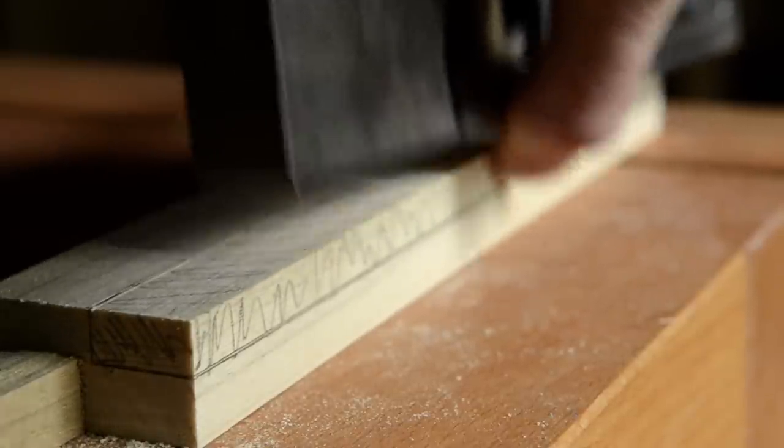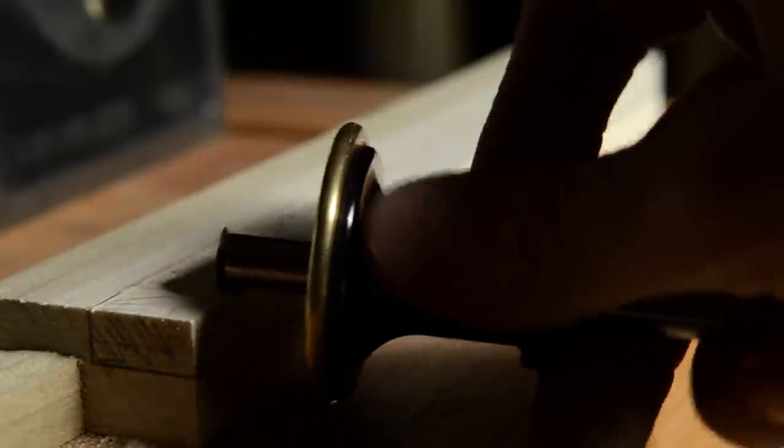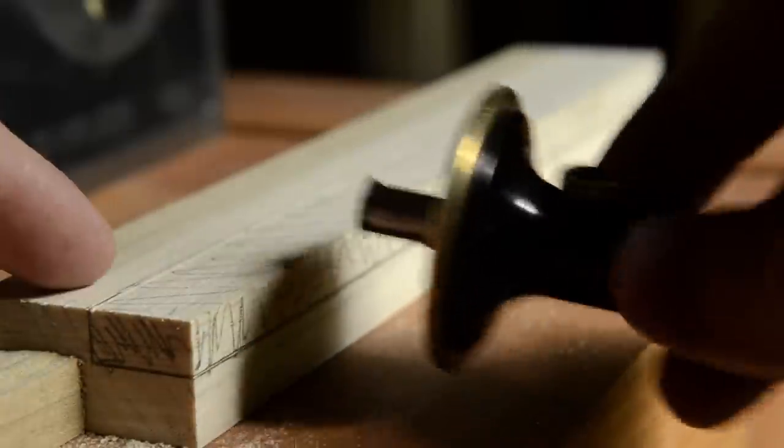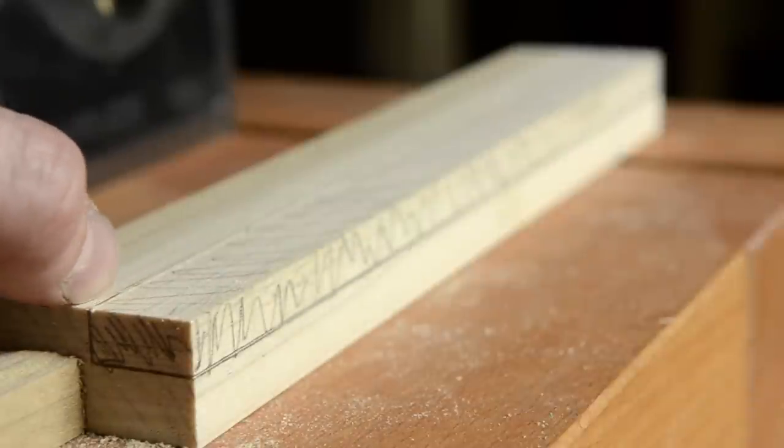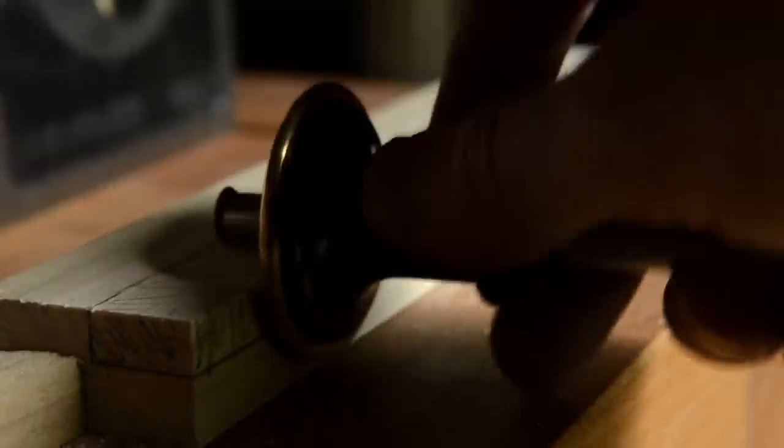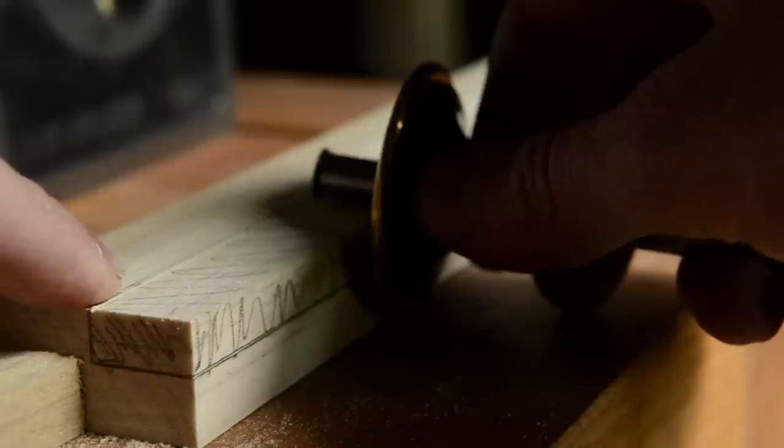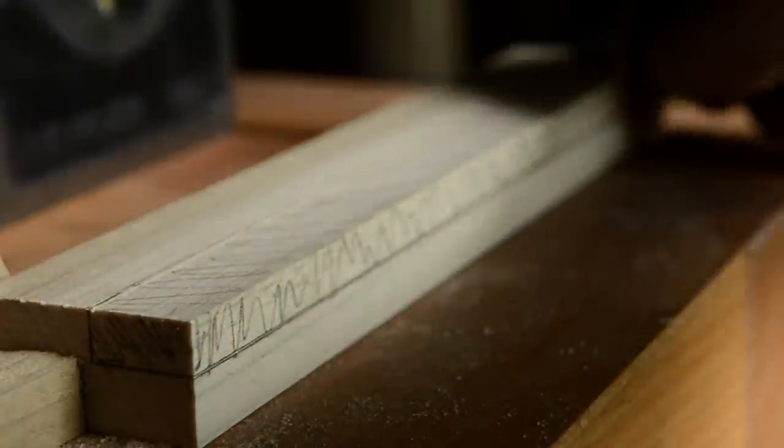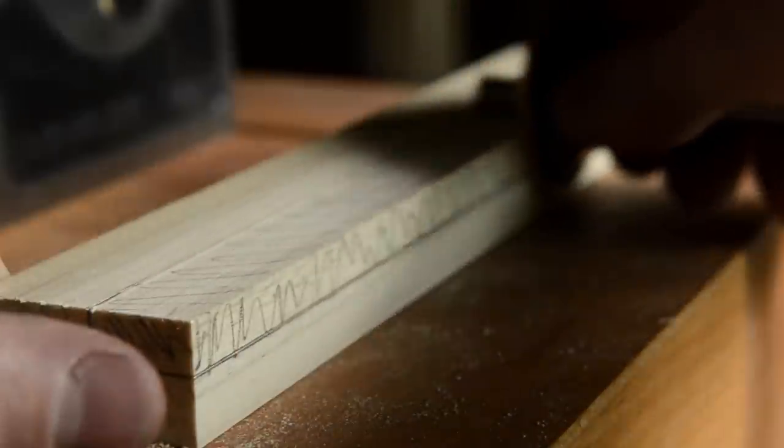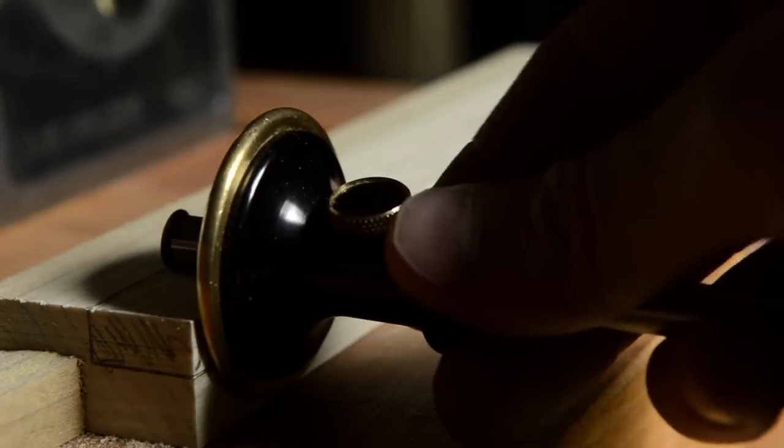So what I'm going to do is tilt this slightly and come out from the line a little bit. But one thing I discovered that helps make it easier is to create, aside from your scribe line here, to create one just inside of it. You can see the pencil line is where I want to actually go and then this line that's in here is where we're going to let the plane start off in. And then we'll clean it up later on.